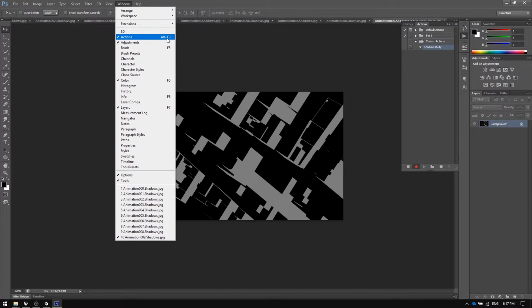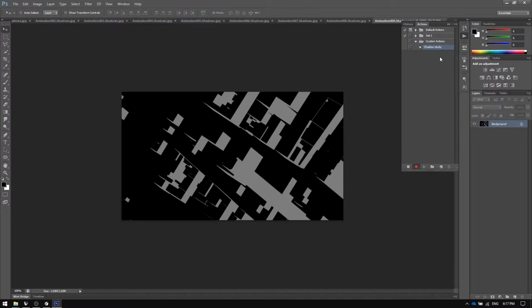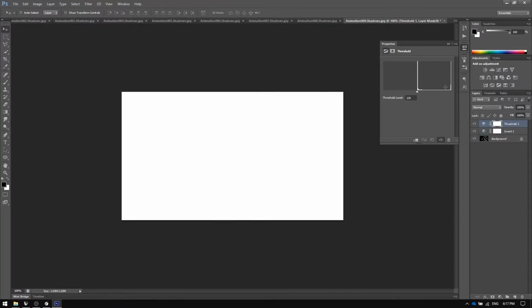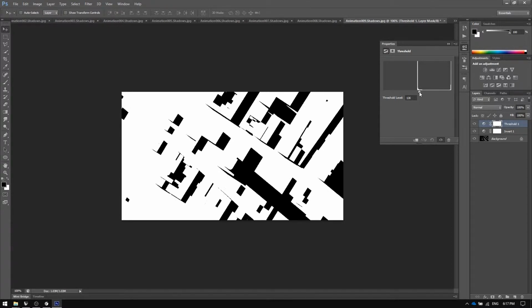press Alt F9. All right, so first thing I'm gonna do is open Invert, which inverts to black and white. And then I'll also add Threshold, which is right here. Now the threshold right now is right in the middle, which is not ideal because it turns out our black lens right there. So we'll shift it over just a little bit so that it captures all the gray area. Just like that.